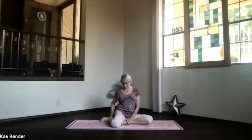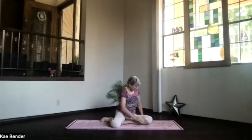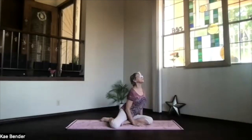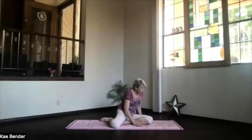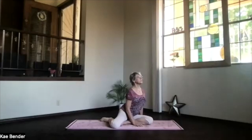Feel your whole body moving through that range of motion. As you get to the top, pause, exhaling back to the center and releasing into staff position. Notice what's going on, readjust — sitting bones behind you. Getting ready to dive the dolphin the other way — opposite foot to the thigh and heel back near that other hip. Again, the hip stays up, spine stretches apart as you turn and twist toward the knee, ribs in, tuck the chin slightly, exhaling diving under, inhaling coming up facing forward, lifting that heart, dropping those shoulders behind you as you come up in the back bend. Forward bend diving under, inhaling into the back bend, moving up — feel that whole body, whole spine, whole hip area doing its work. Whenever you come to the top, exhale turning back to the center and release your legs — take a breath.